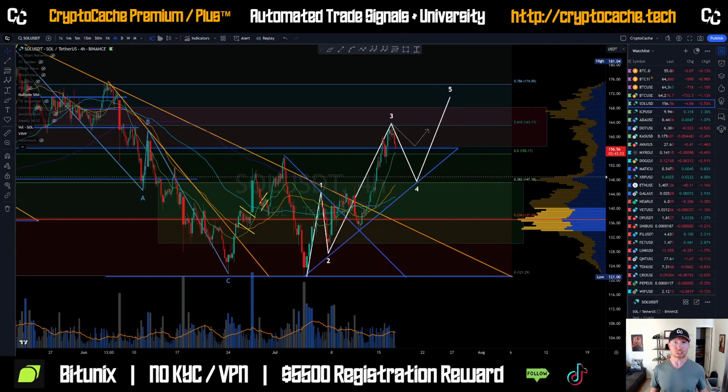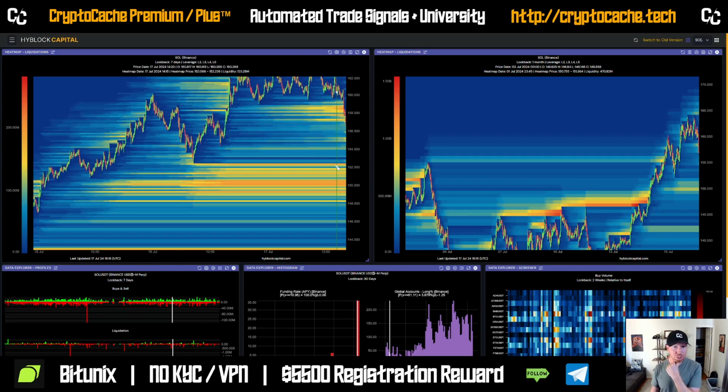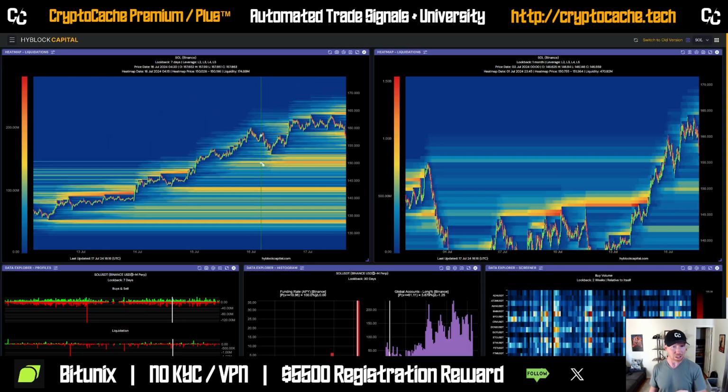All right, so let's take a quick look here at the liquidation levels. We can see this lower level at 158 just got swept pretty hard. There is more liquidation between 152 and 148. So the most recent low here, the low from, what was it, the 16th, that's roughly earlier yesterday, we can see that we have some price action for lower liquidation levels at 150.